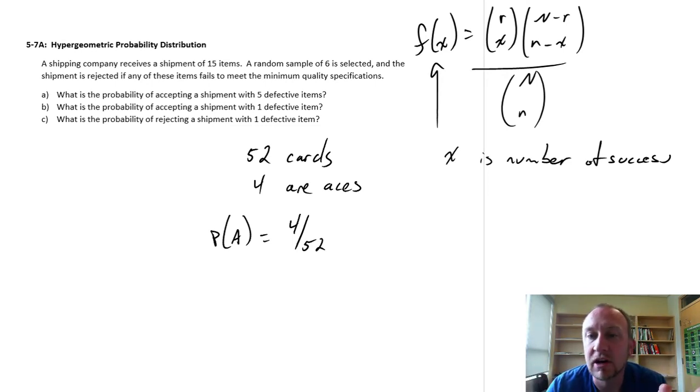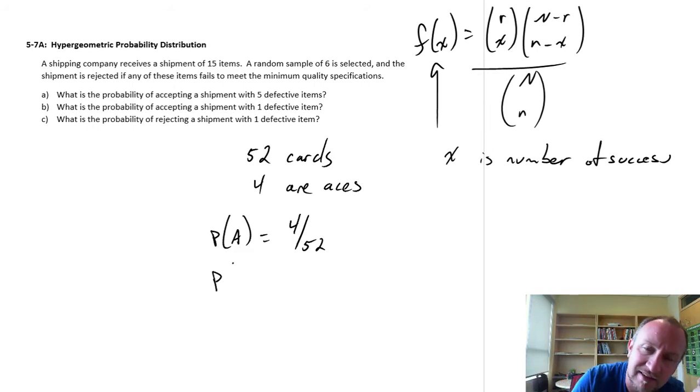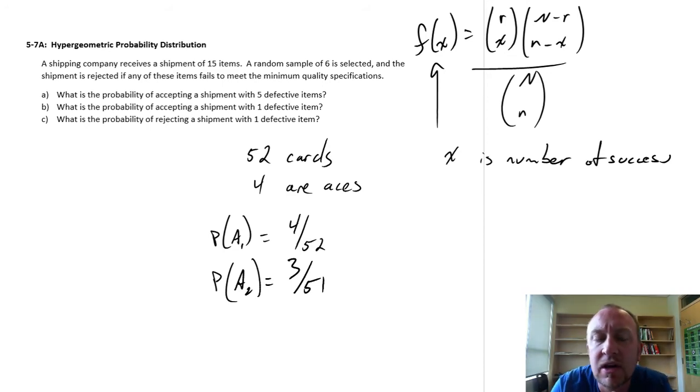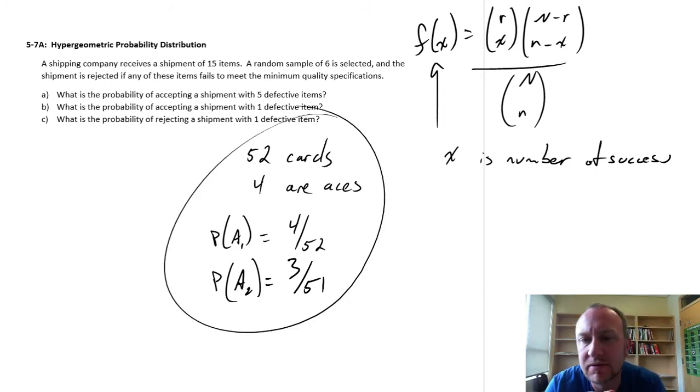So let's say you draw a card, and that card is an ace. So you pull the card and you successfully draw an ace. Okay, good. Now set that card aside. Now, what's the probability of drawing another ace? Well, it's not the same anymore. If this is the probability of an ace for the first draw, for the second draw, now there's only 3 left in the deck, and the deck only has 51 cards left in it. So the probability changes with each event. So this now is going to follow a hypergeometric probability distribution.